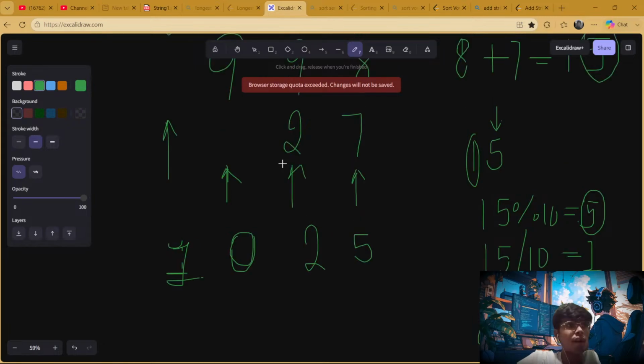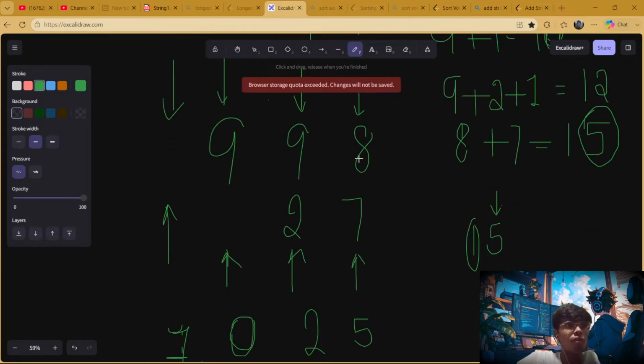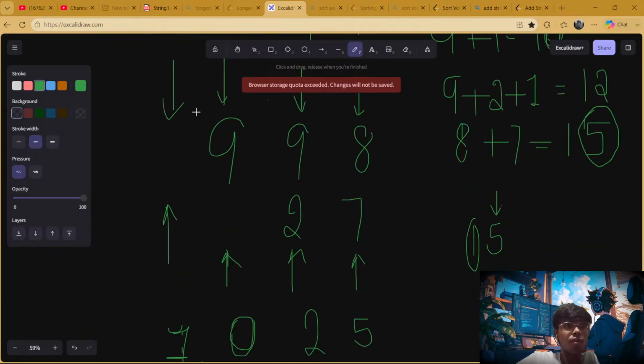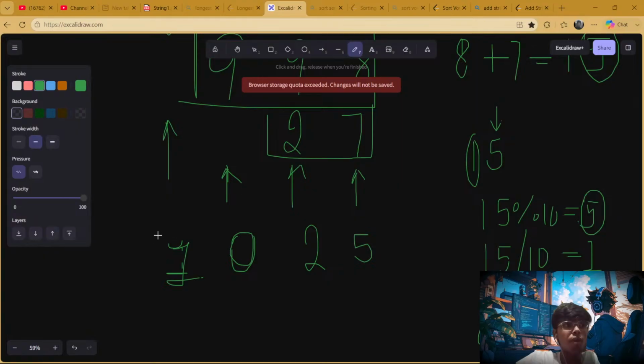So if I find the summation, will I ever know what is the maximum sum that we get? Here we have seen that this is of size 3 and this is of size 2, and the answer that is coming is of size 4.